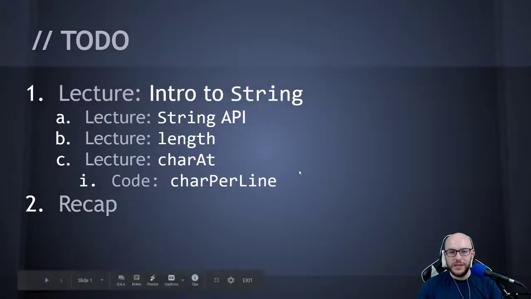All right, it took us 3 videos, but here we are. We're now moving into our unit, our stuff on string. We're going to get introduced to string. You've kind of been introduced to string already, but we're really going to get into it. We'll take a glance at the string API and then talk about a couple of string methods.